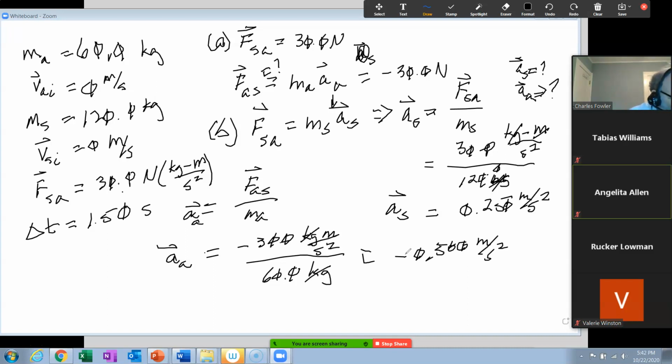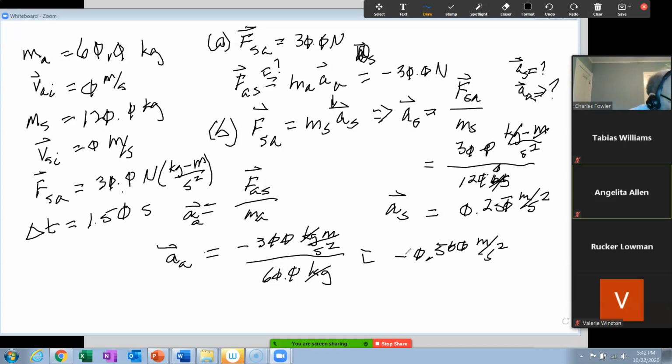Okay, for the astronaut, the acceleration they did first was 0.500 meters per second squared. For the spacecraft it was 0.250. But again, they should have opposite directions. They're just dealing with magnitudes. I included the vector quantity. We still haven't used the delta t, and that's what example 2.13 is going to do.